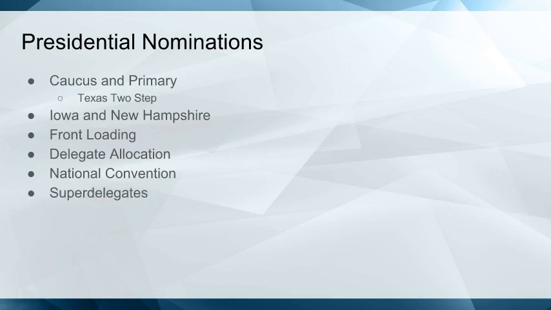There are a group of individuals at the National Convention that are known as superdelegates on the Democratic side, and there are a number of these individuals. And these are party officials, national elected officials, and they get to vote at the National Convention simply by virtue of the fact that they have a high party office or a national office in the U.S. government. So they get a vote at the National Convention. The thought process in creating these superdelegates was that if the party National Convention doesn't have someone with a majority, these superdelegates would be able to throw their support behind someone, probably the person who has the best chance of winning, in an effort to prevent a floor fight at the National Convention.